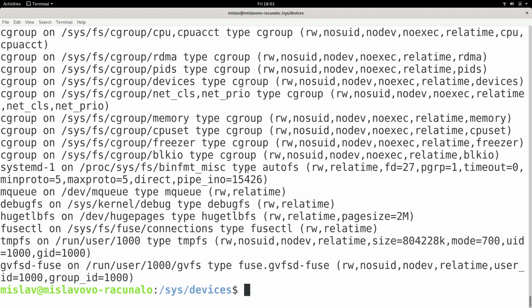Again, if you need clarification of any of those things, I'm just kind of glazing over them. Do feel free to use Google. And honestly, if you're a regular desktop user, unless you're truly curious, you don't really need to understand these things. But I think that if you are going to be a system administrator, it's a good idea for you to understand these options and exactly what means what.